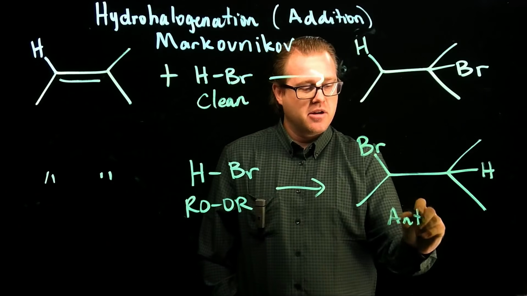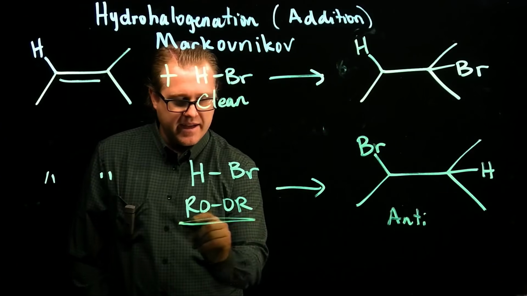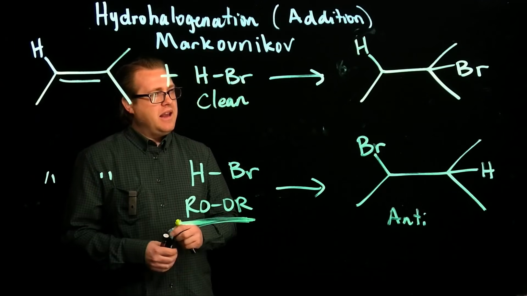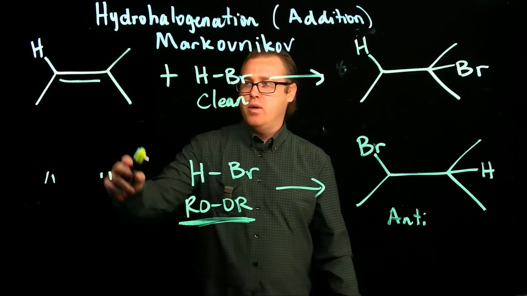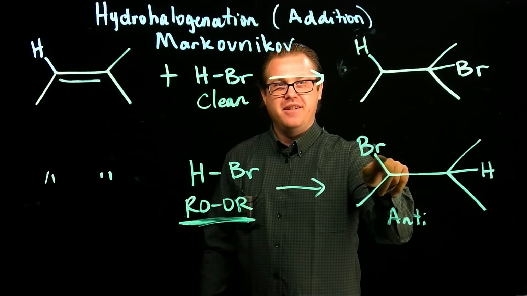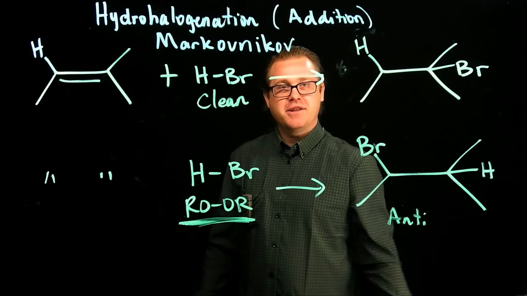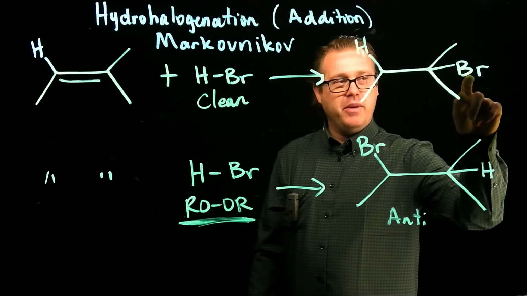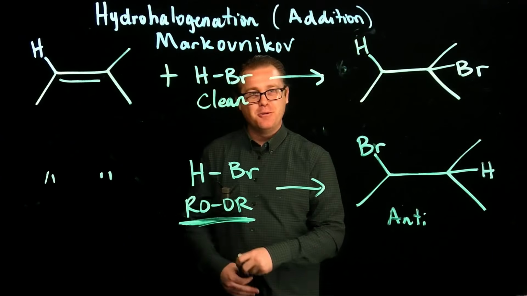So this is our anti-Markovnikov product. And it all has to do with this peroxide contaminant, which is in and of itself a pretty cool discovery, I think. Like, what if you have this alkene and you want to put the bromine here? There's now a way to do it. Just add a little peroxide in there, and it's going to do an anti-Markovnikov product. But if you want the bromine over here, then you make sure you have very clean HBr. Isn't that cool?